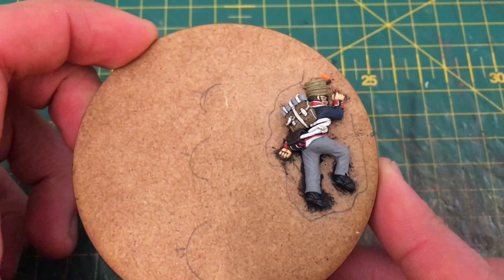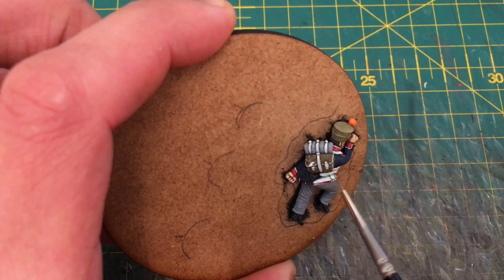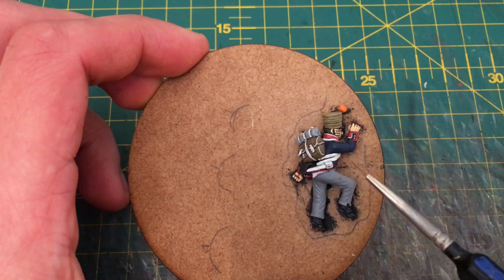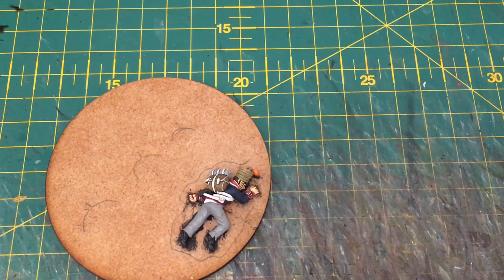I'm going to use this plastic French Perry casualty figure and I've already painted the majority of the details including these bits here which are white straps. They're done slightly differently to the process I'm about to show you, but as we go along I'll describe the differences in how I go about painting those to make them a distinctly different colour of white to the white uniform elements, which are going to come out a slightly different white-grey colour.